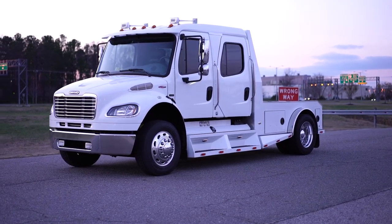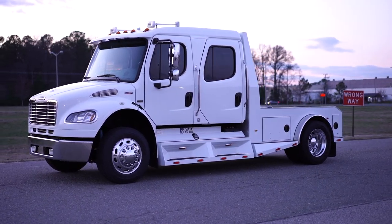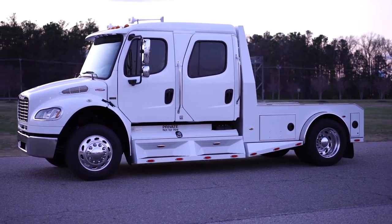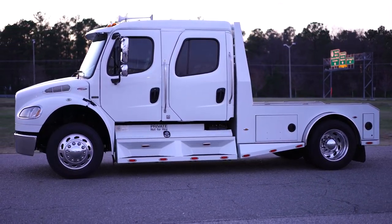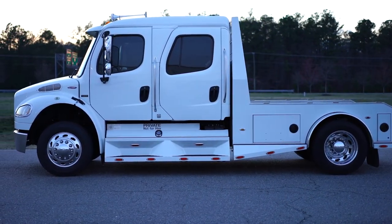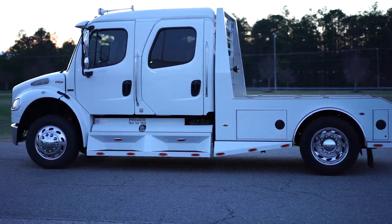This is a CARFAX certified guaranteed vehicle with a flawless history, clean and clear title, and 102,000 original and documented miles. This vehicle was privately owned. The previous owners kept this vehicle stored inside, and it was also dealer serviced at Freightliner throughout its entire life. We have a three-ring binder full of regular maintenance service records, with a ton of services and part replacements performed at Freightliner.